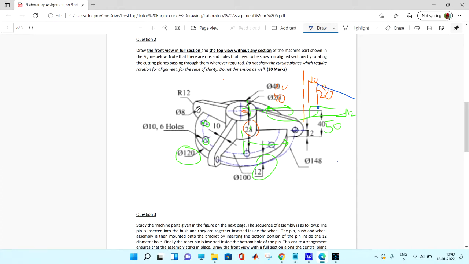For that, we know that this circle is at 12 mm center here, so a circle of 8 mm is available here, and from here we know this distance will be 148. That is, from here to here this will be 74, and from here it is 14. From here it is 14, and from there we can draw a circle which will be 10 inch. Let's see how we can draw it.